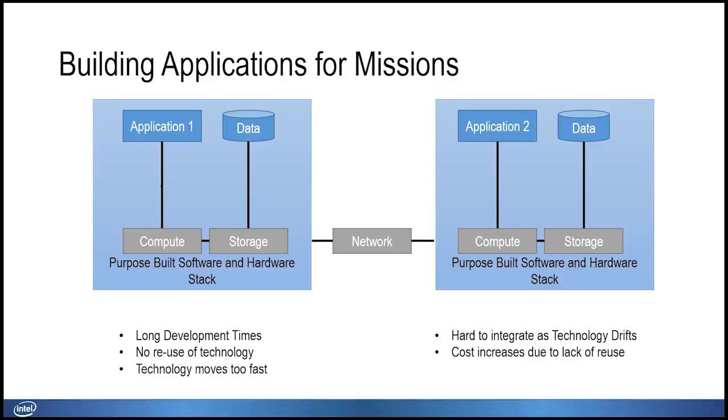Now, there's some issues with this. I don't get to reuse technology. Technology moves fast, so I may get some old equipment, but I've purpose-built and optimized for that equipment, so I'm going to stick with it. And really, you get technology drifts now, where you can't keep up with the technology as it's changing. Every 2 to 4 years, we're seeing a double in speed, in performance. I've already optimized for this. We're seeing new technologies coming out that are changing the way we think about things. So, lack of reuse, increased cost. This model worked for a long time, doesn't work so great anymore. So let's keep looking at some changes.